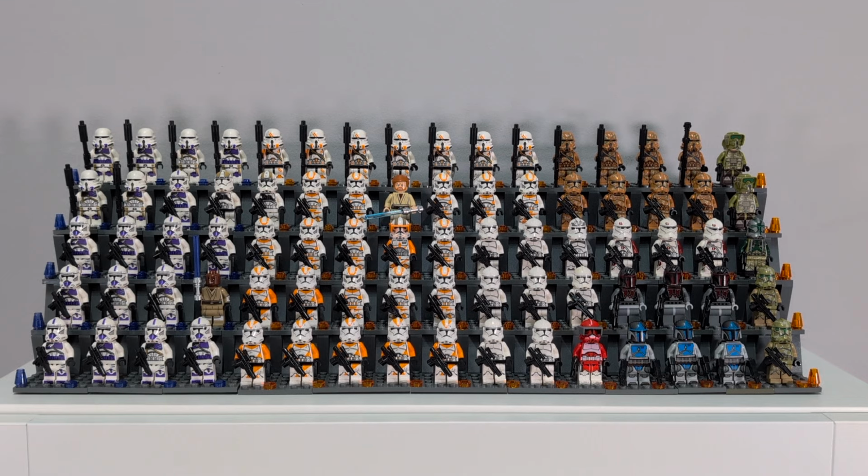So here we are with the second tier, which is the dark bluish grey slopes and inverted slopes. And we have more clone troopers. We have Mace's Legion, we have Obi-Wan Kenobi's Legion, we have some Geonosis clones, some Kashyyyk clones, Spark troopers, I think they are. We also have some Mandalorians filling in for clones, as we don't quite have enough Phase 2 clones to fill up this display stand.